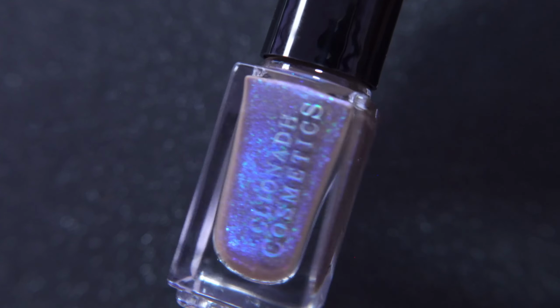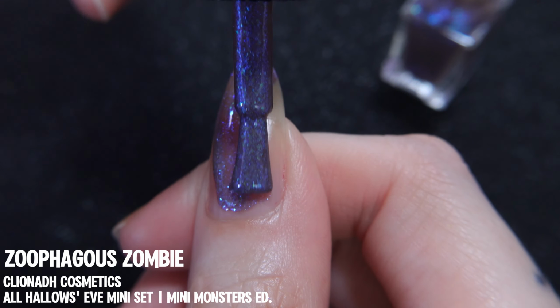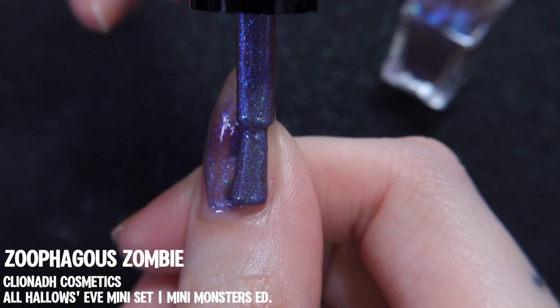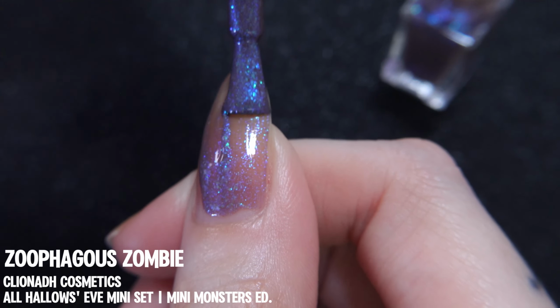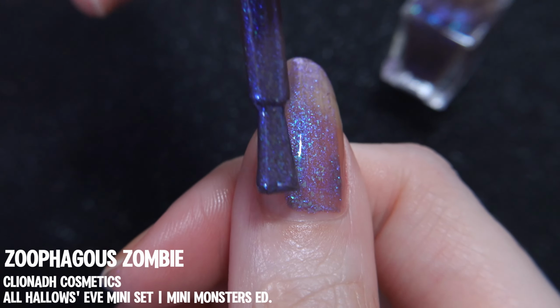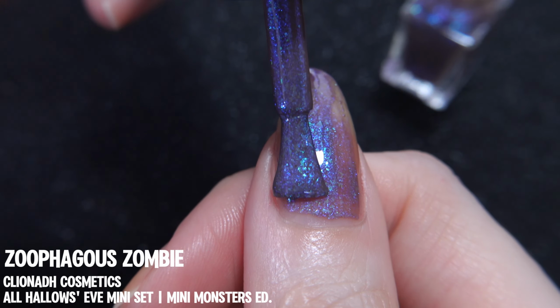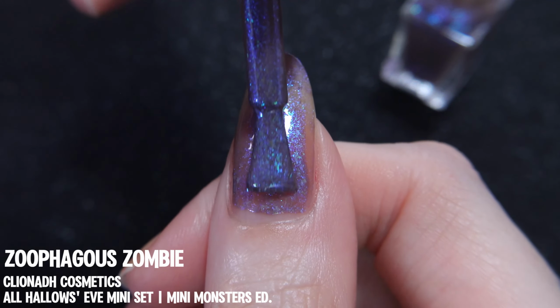Zoophagous Zombie. We are kicking things off with this brownish grayish colored base that is generously fed with blue shimmer and green flakes. Now I'm honestly not sure what type of brush this brand uses in its regular sized bottles, but it does look like we get a flat style brush with these mini bottles.